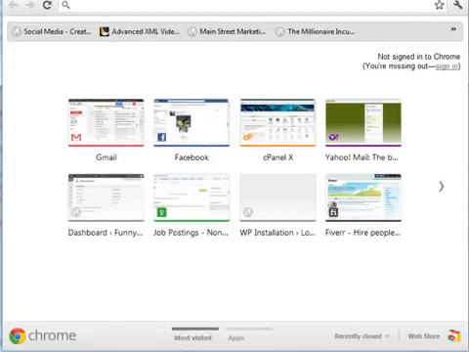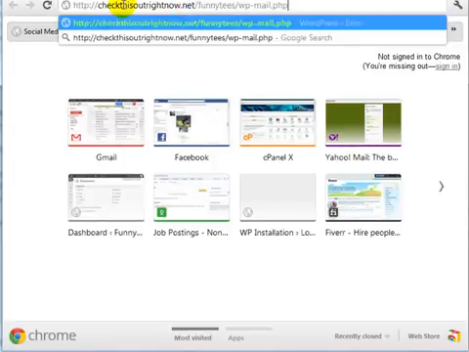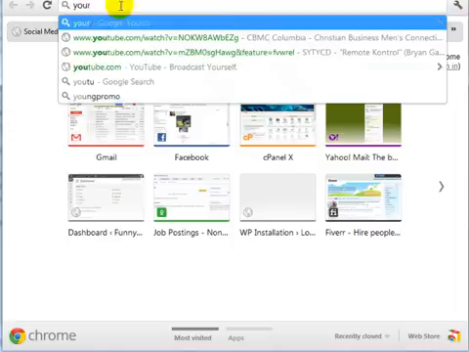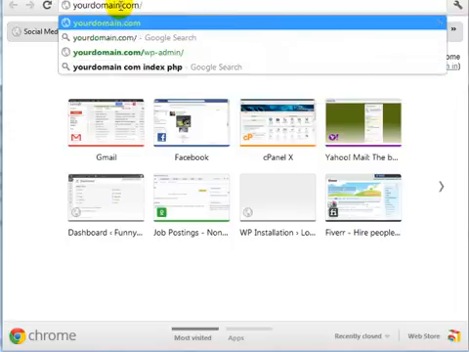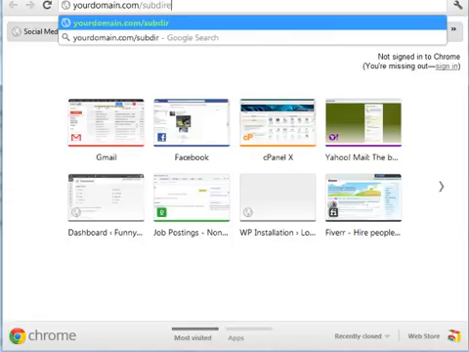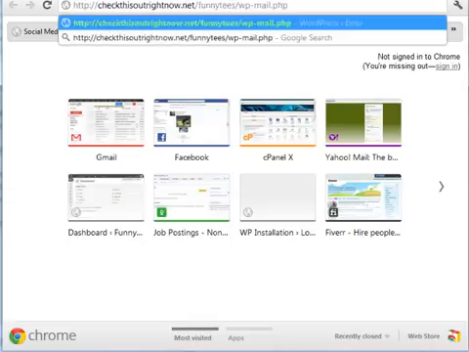is to go to yourdomain.com / wherever you install your WordPress files, if it's in the directory, in the root, or in the subdirectory, and then put wp-mail.php. Now in this case, I've installed it at checkthisioutrightnow.net/funnytees/wp-mail.php.